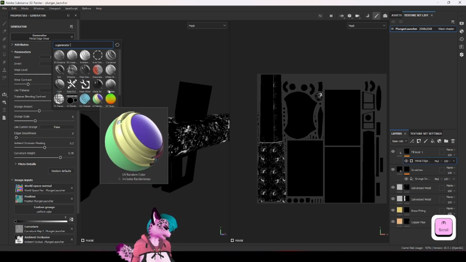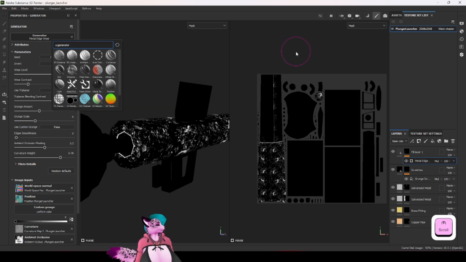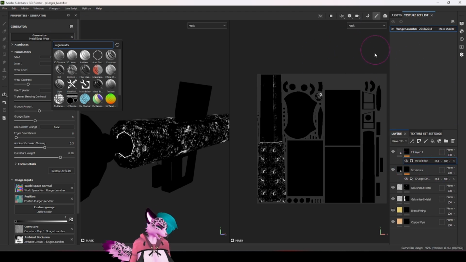Dripping rust, shrink wrap, light. If you are taking this to Unity and you don't want to use the ambient occlusion in the shader, you can literally just paint it to the texture using the ambient occlusion and just not use the exported map. You can literally just say, okay, I'm not going to use that, I already painted it. So there are different ways to use these tools to your advantage.